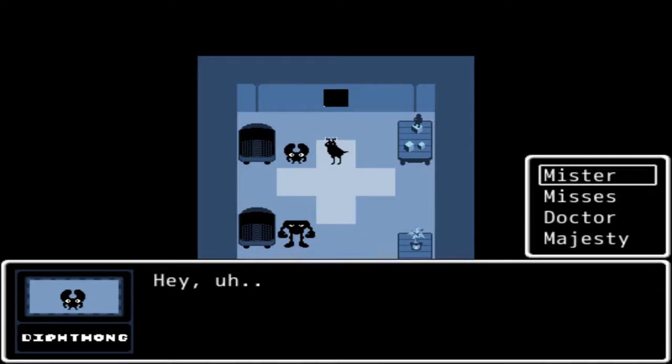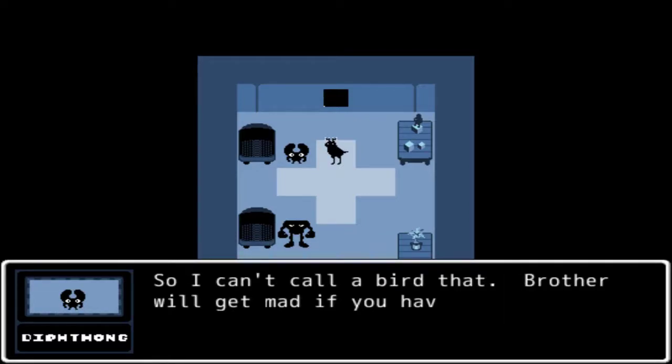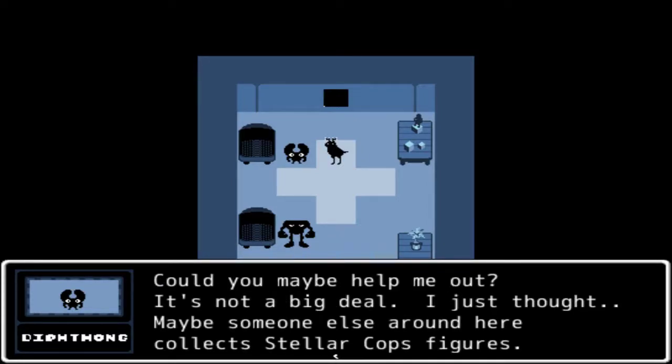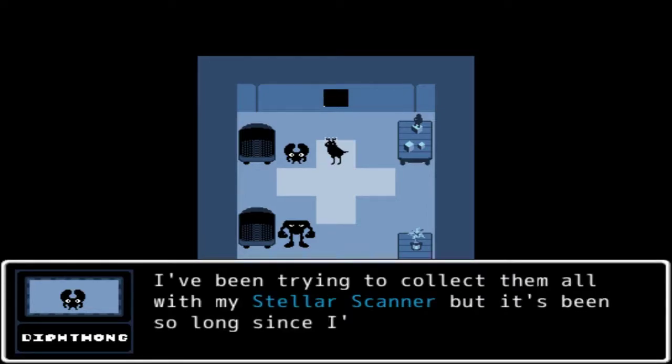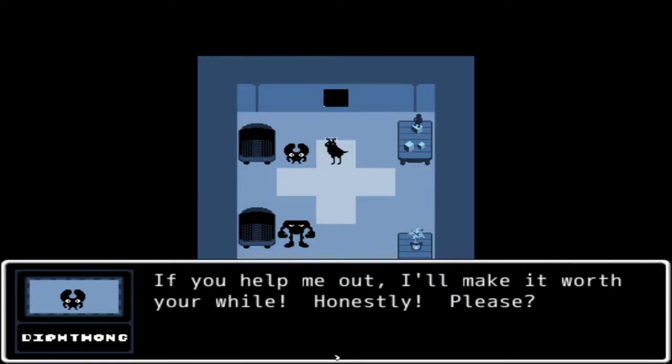That's what I sounded like, probably. Hey, your majesty. On my home planet, we call the reigning belt holder that. That's me, majesty, yeah. So I can't call a bird that. Brother will get mad if you haven't earned it. Could you maybe help me out? It's not a big deal. I just thought maybe someone else around here collects Stellar Cop figures. Been trying to collect them all with my stellar scanner, but it's been so long since I've been home. If you help me out, I'll make it worth your while.